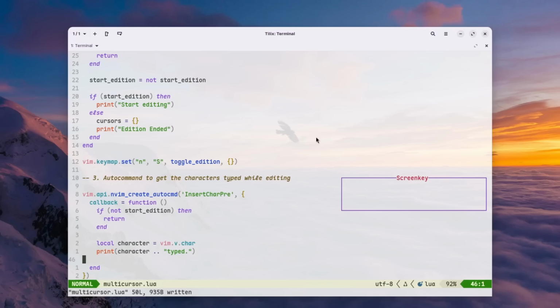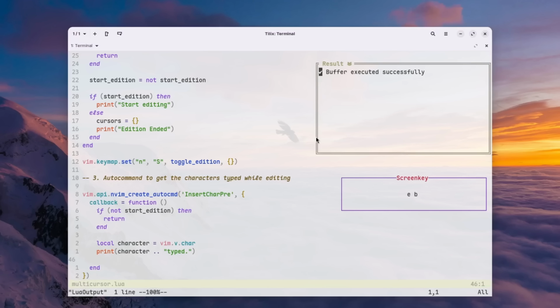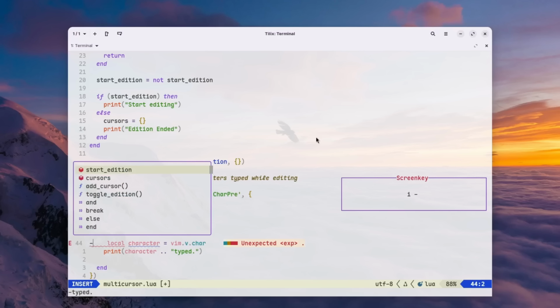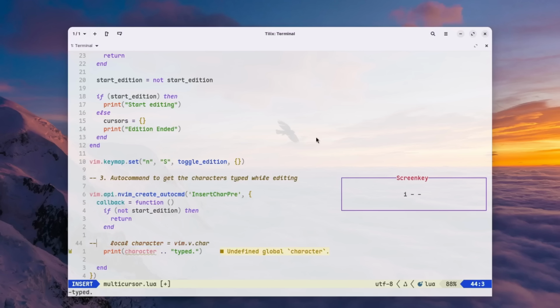Okay, let's see if this works. Let's run this. Now I need to start the edition. I need to add a cursor, then start edition, and let's type something. Okay, it seems that it's working.